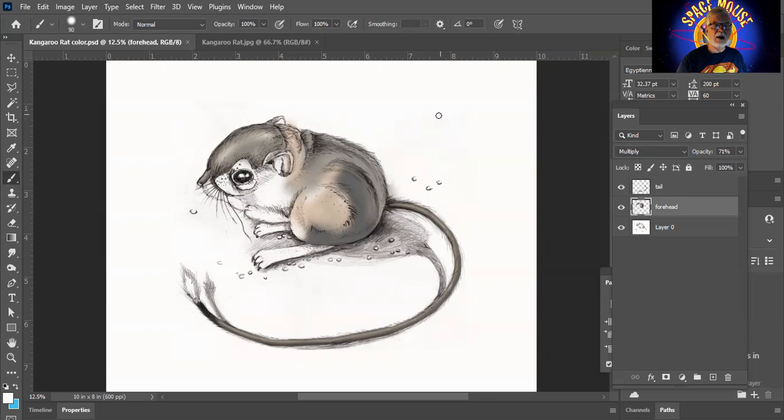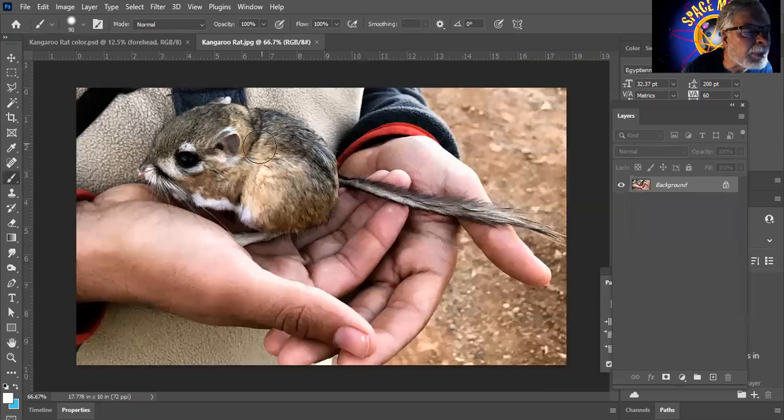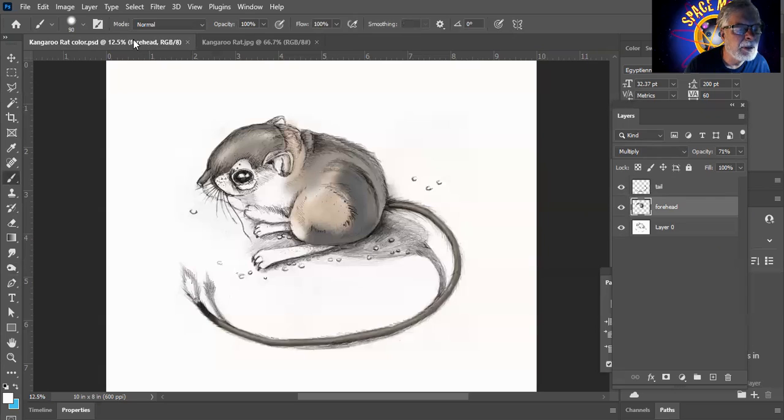He does have, I think, just a little bit of pink here on the edges of his ears. His nose has a slight pink tint, which I might come in and put in. But I think he's looking pretty good. I don't like this. It's too hard. I'll try to smooth that out with the gray at a lower opacity and a soft edge. But I think he's turning out well.